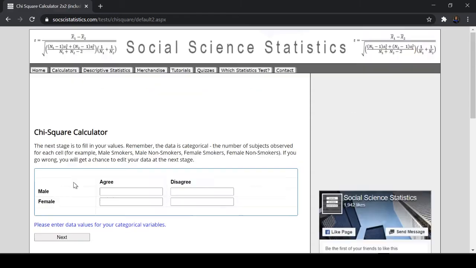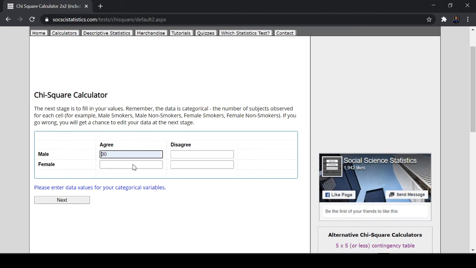Then let's click next. I already have the data with me. For the male, 30 agree and 25 disagree. For female, 40 agree and 15 disagree. So let's just use this data. If you have a survey, you need to create your contingency table first so that it will not be hard for you to enter the data, and you tally them.